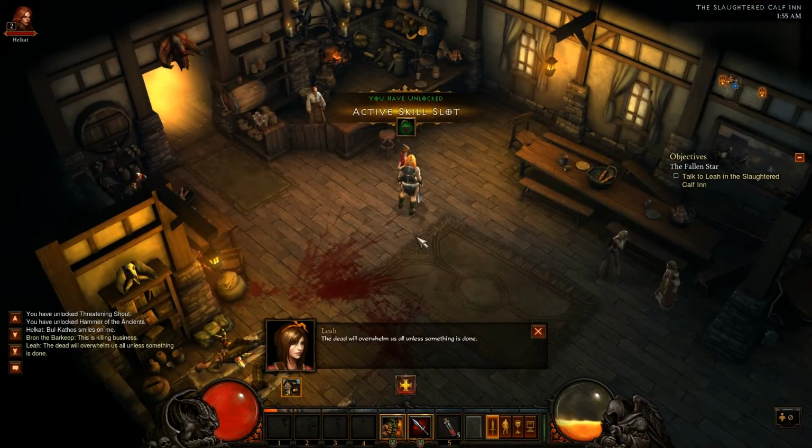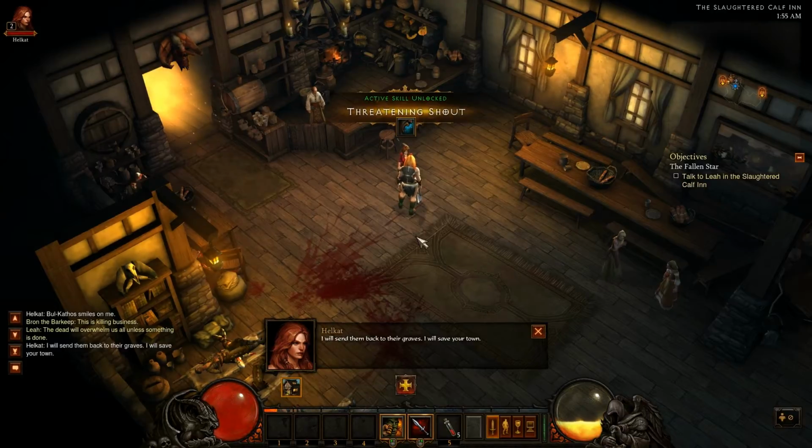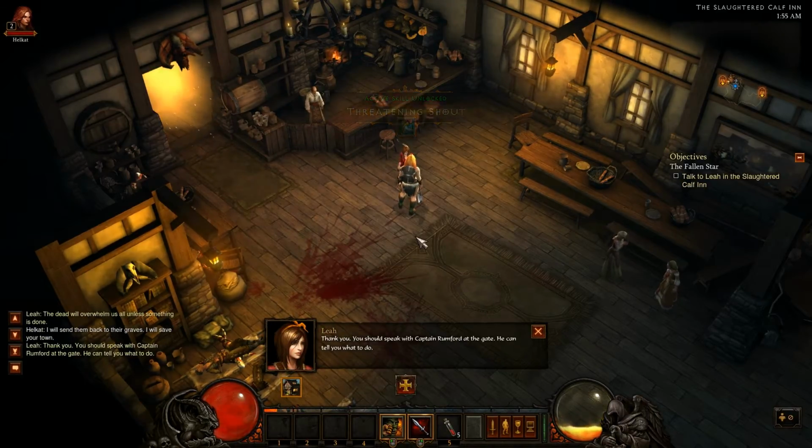The dead will overwhelm us all, unless something is done. I will send them back to their graves. I will save your town. Thank you. You should speak with Captain Rumford at the gate. He can tell you what to do.